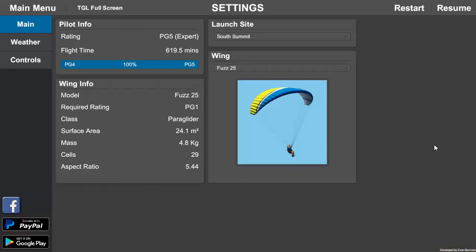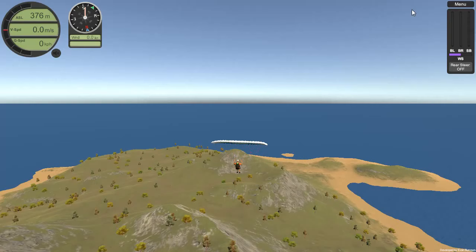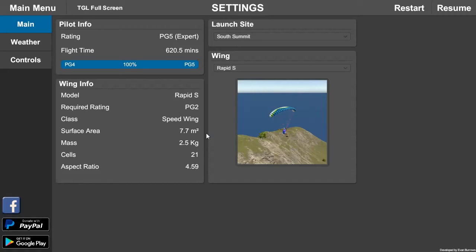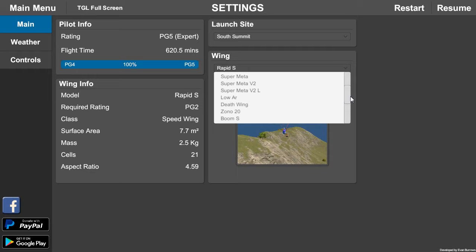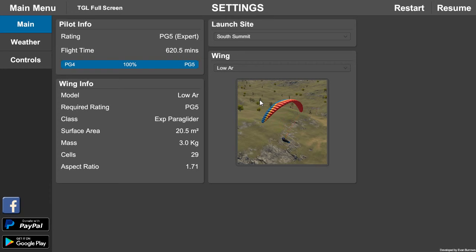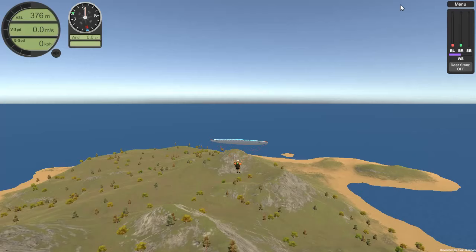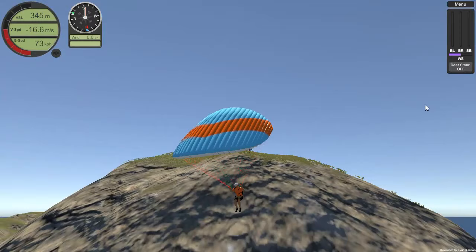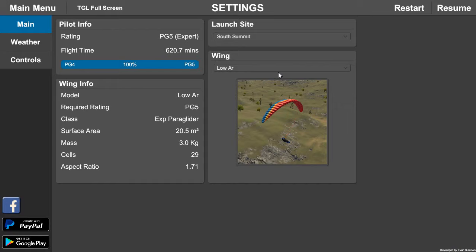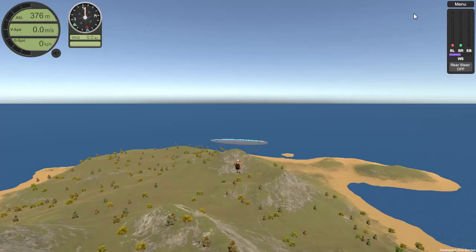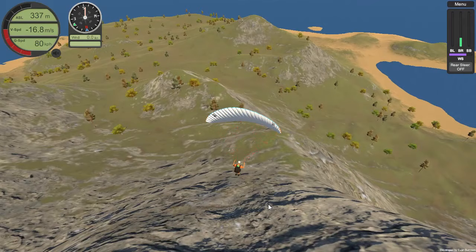Right, let's go back to this guy. Low AR, but that's the thing. Do you mean this one? Oh, okay. Right, what the hell? Right, so the picture here is wrong. Okay, the picture is wrong, but it's actually a 1-to-1 aspect ratio. What the hell is this?